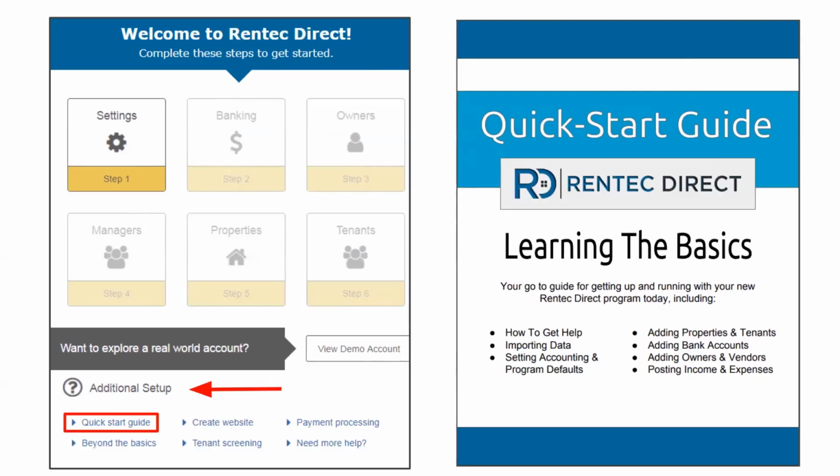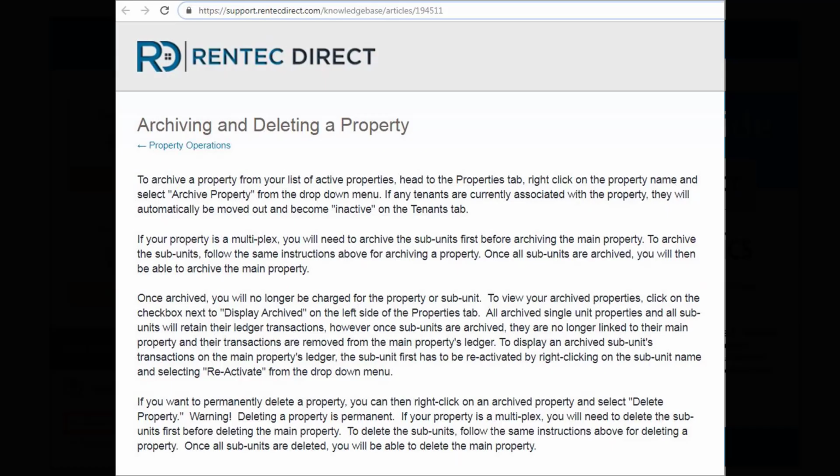Another bit of advice, if you want to practice in your account to avoid making mistakes with real data, real tenants and properties, you can always create a practice property, practice tenant, owner, vendor, and you can play with these entities. After you're done practicing, you can just delete them.